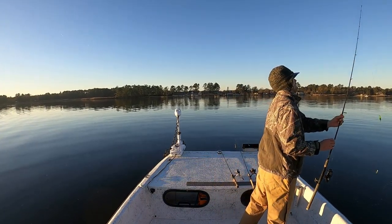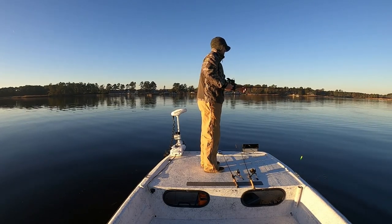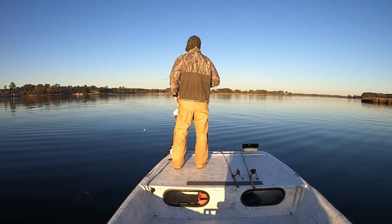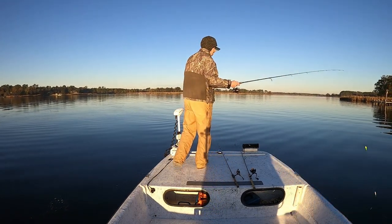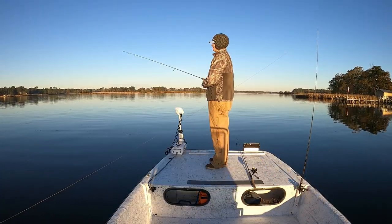Thinking now that I may have located some fish, I decided to go ahead and put out a live bait. If you guys watch my videos, I fish with live bait whenever and wherever I can. A winter trout can be hard to hook on live bait. My theory is that the trout will often grab a minnow and swim with it for a while before he actually eats it. It's just a lazy winter trout behavior.